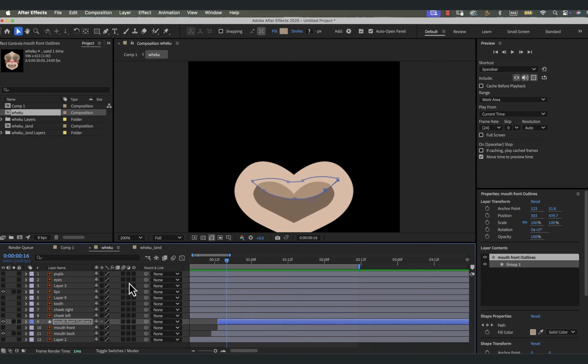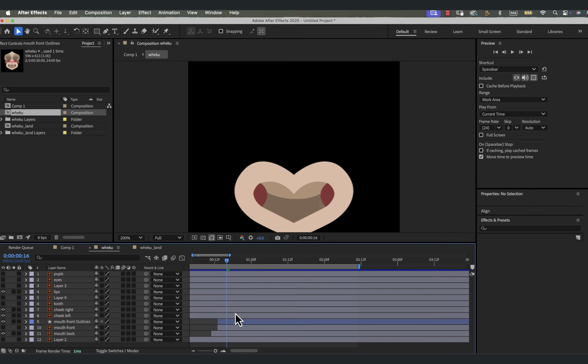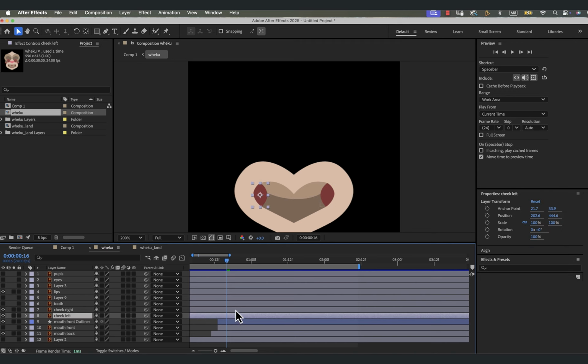And then maybe at the same time while that's coming on, we've got our cheeks. We've got our left and our right cheek. So with both of these, option left, and I'll stagger them a little bit.